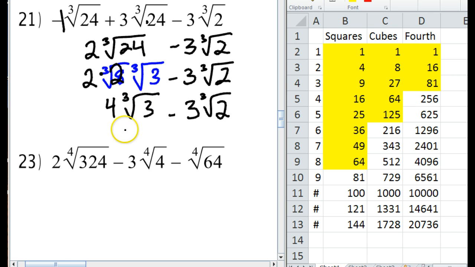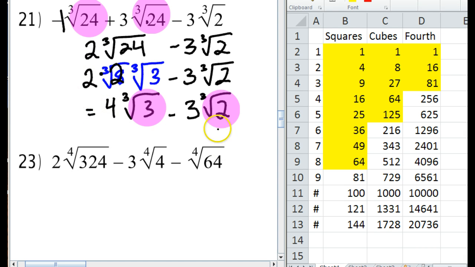Can anything else be done here? Okay. And when I ask that question, I'm asking, can these be combined? And as long as they're not matching, you can't do anything. They have to be matching to combine them, just like we did here and here. Once they're the same, they go together. If they're different, we can't. Kind of like if this was x and this was y. If I asked you what's 4x minus 3y, you'd say 4x minus 3y, because the variables are different. The radicals are different. Can't combine them.